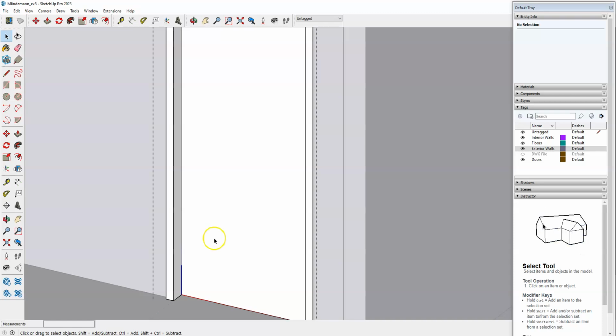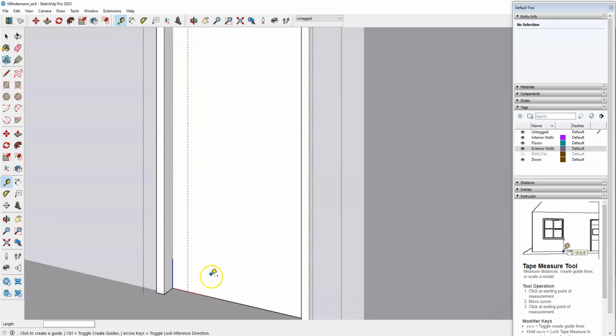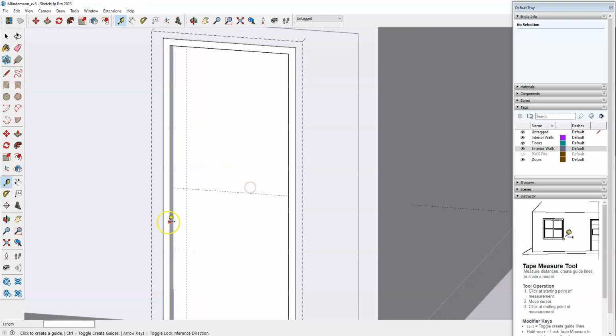So we said it wanted to be 4 inches off this left side. So I'll go ahead and grab my tape measure tool, grab this left side and bring it out 4 inches. And then I'll grab the bottom here and bring it 40 inches off the bottom. And that should be my center point of my door handle that I'm going to create.